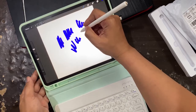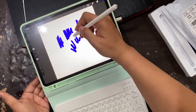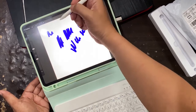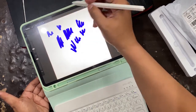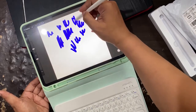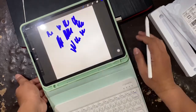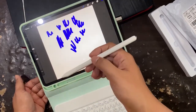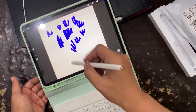Pero yung for me, hindi ko naman kailangan kasi hindi naman ako nag-i-sketch lagi. So, gagamitin ko lang naman to for 4K editing, video editing, web designs, saka logo designs. So, for me, sobrang worth it na to for me. Medyo malayo kasi yung price ng Apple Pencil. Hindi ko pa ma-justify yung price niya.